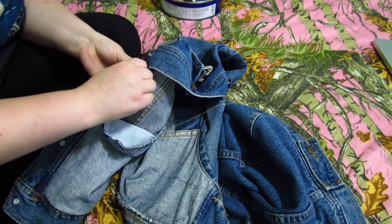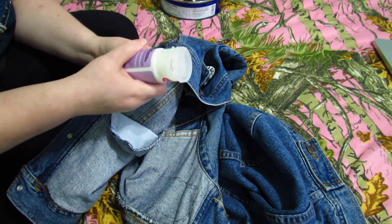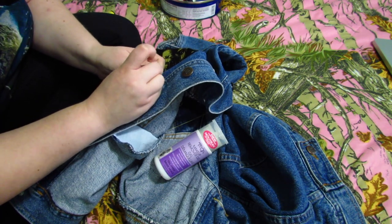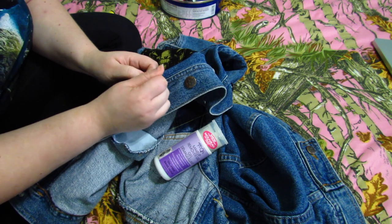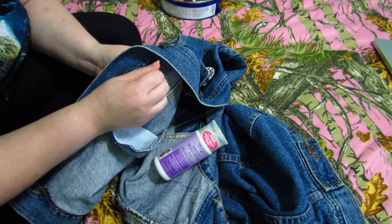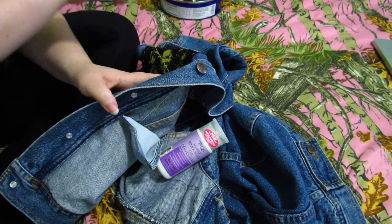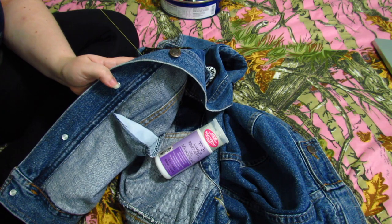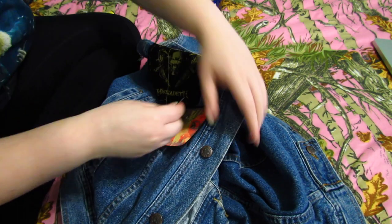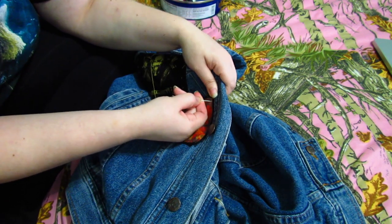I was able to do the first row with no problem. I'm going to use this makeup remover. No, that doesn't want to do it. It takes a good amount of stabbing just to get through. Okay, it's okay. Not exactly where I wanted it, but it'll do for now. Pull it up. Okay, there's the knot. All right, so then I'm going to go back in and down like that.